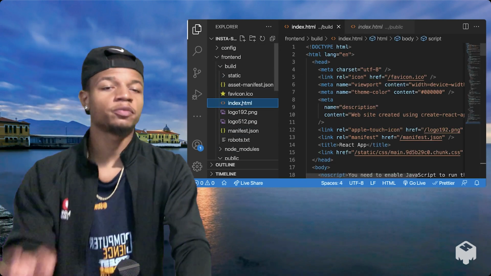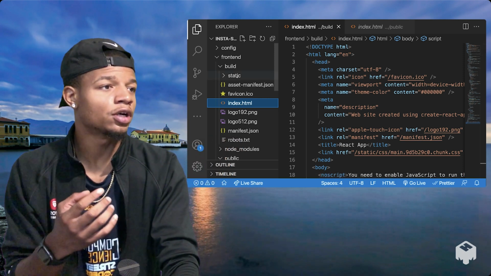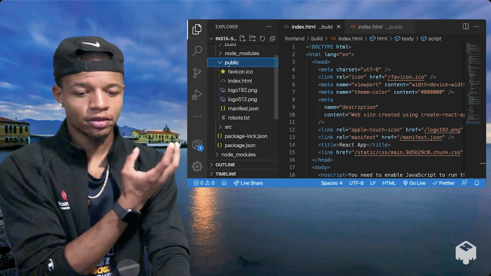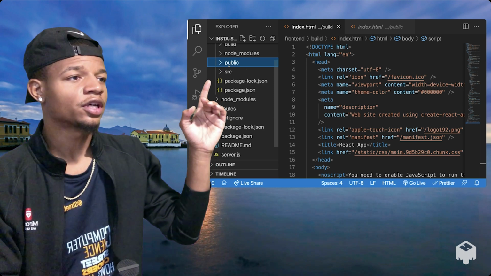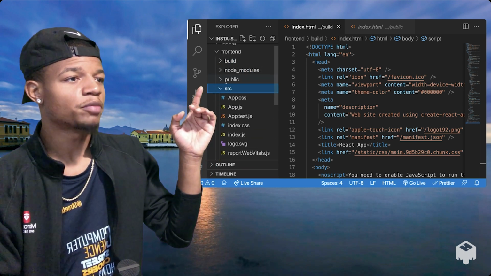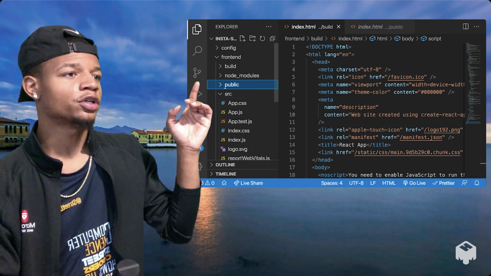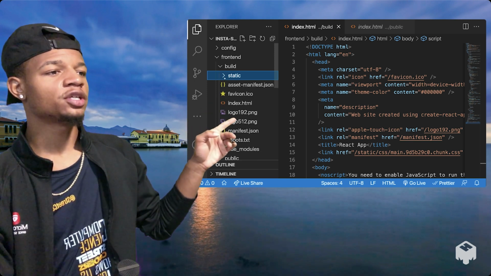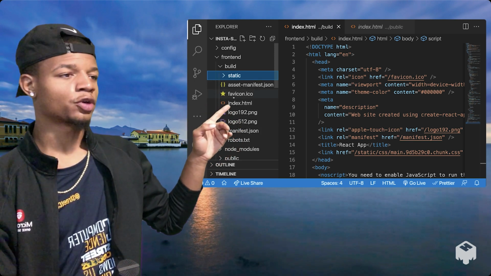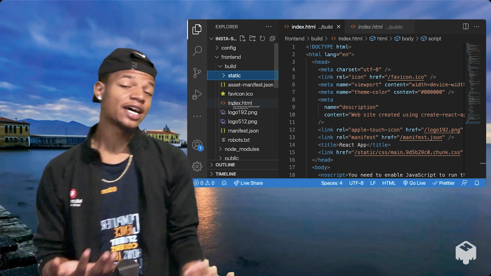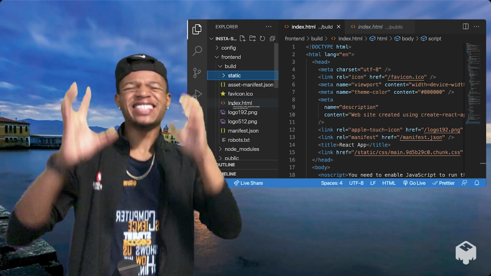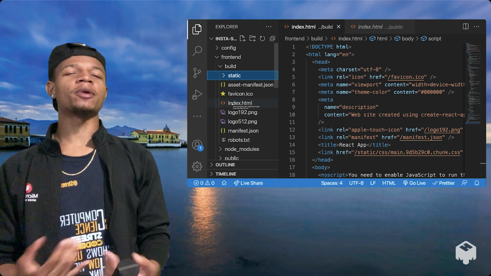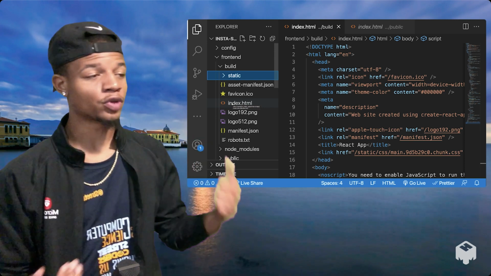So what they did was, for the build, they took the public folder, and they also took the source and all the things in the source, and they combined them into one called the build, and created a static folder with some CSS and JavaScript and media, and also this root folder where the index.html is at. That's weird to understand as a new programmer, but as you get more into understanding how the web is set up, web architecture and systems, this will really make sense.